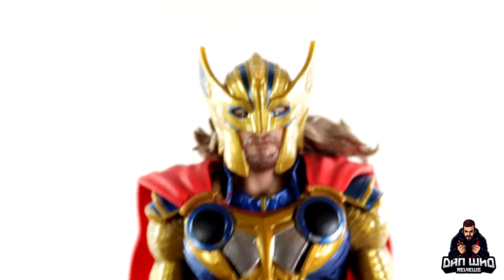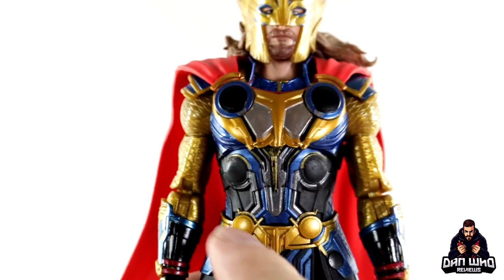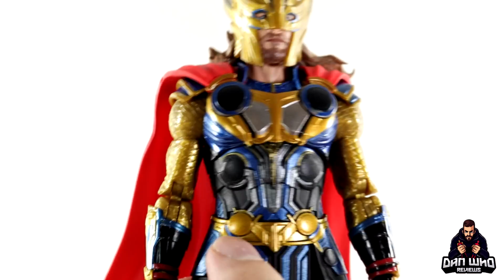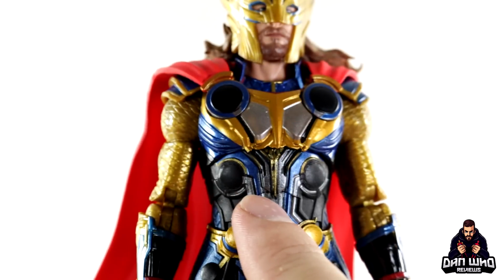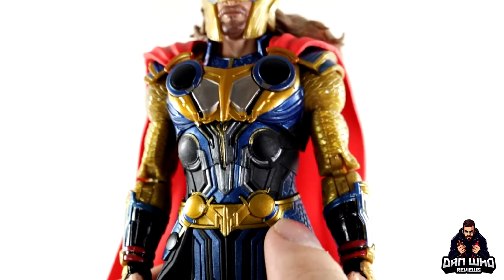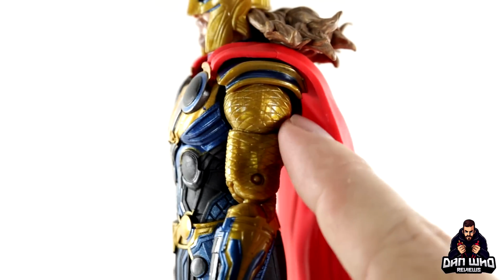And again, same with the actual design of the costume. This is undoubtedly Asgardian style Thor, as you've got all these discs with all these patterns, and you've got a mixture of blue, gold, chrome, black. It's nice. It's just not colours I'm used to seeing on Thor. So now we've got the chainmail, which is gold.